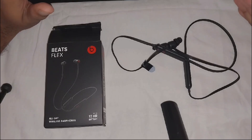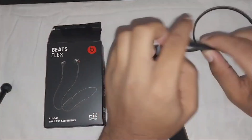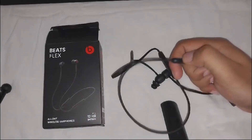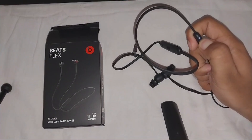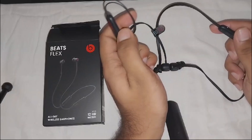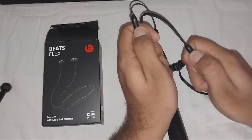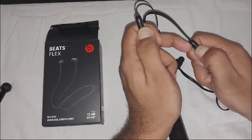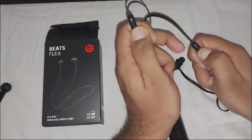You can also reset your Beats Flex. Resetting your Beats Flex earbud can resolve sound issues. To reset, first press and hold the power button to turn on your Beats Flex. Then look for the logo button — the upside button is the volume down button. Press both buttons at the same time and after 15 seconds you will see a red light blinking.